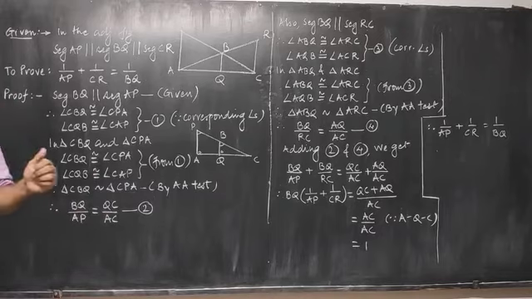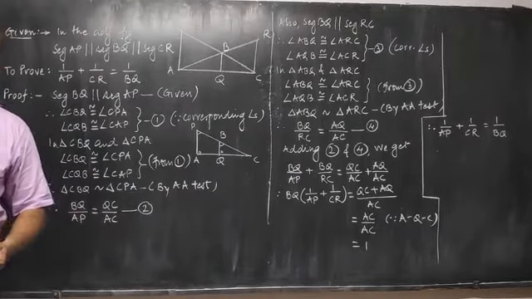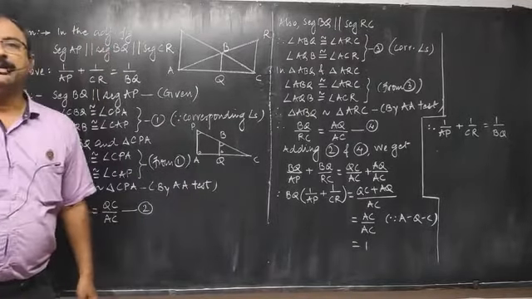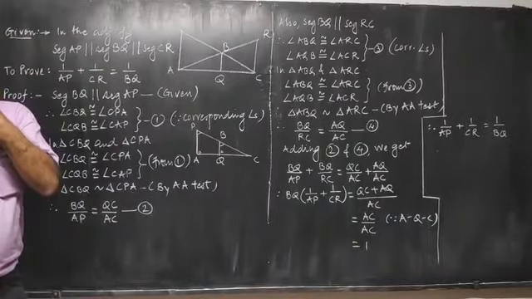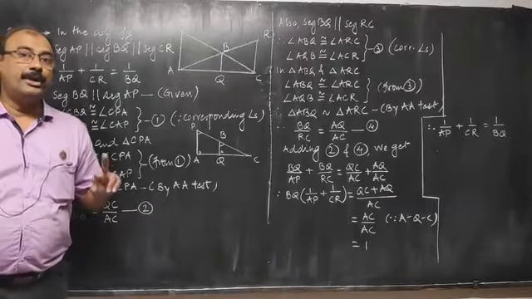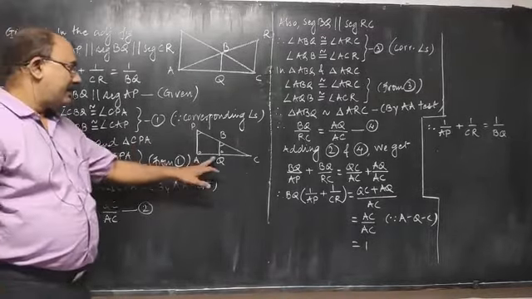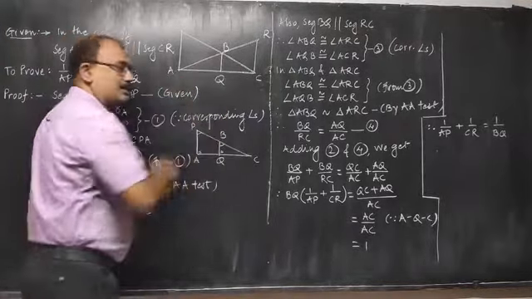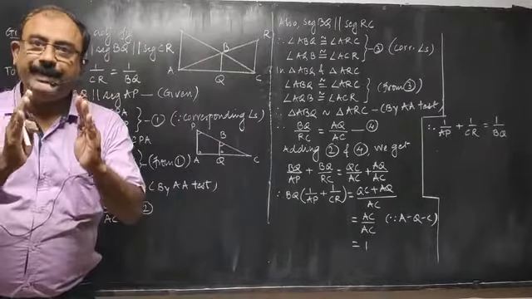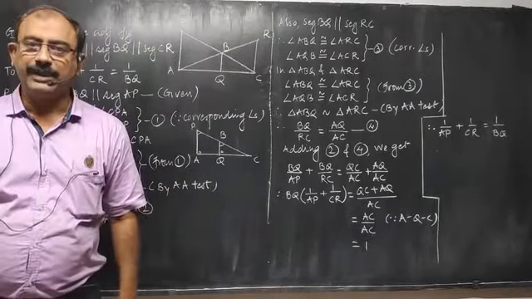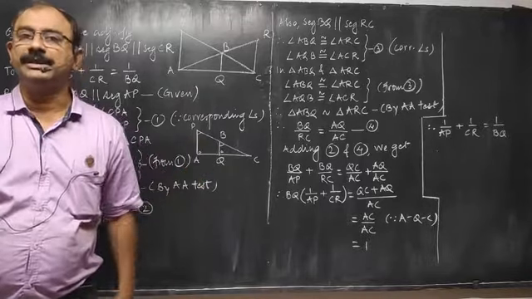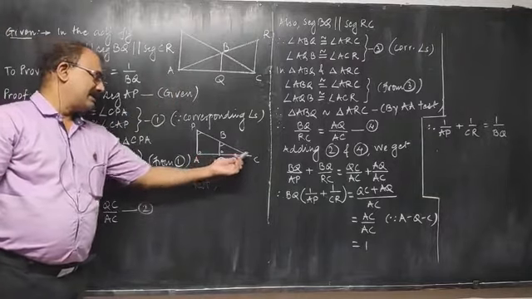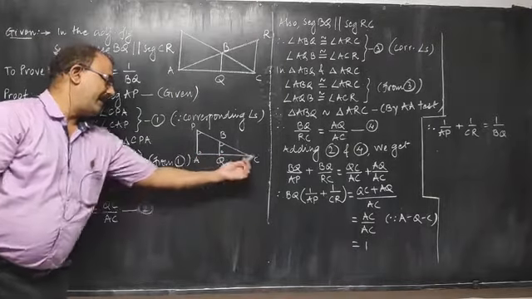Now, the question lies, sir, why not the third ratio? Because these two segments will be common. These two segments, AQ and QC, will be common for both the triangles. These segments will be there in the second triangle ARC also. So that will be the deciding factor. Okay, that will be the linking factor of two ratios. So I have included these two segments, segment QC upon segment AC.